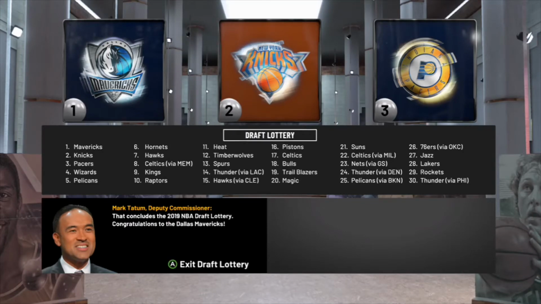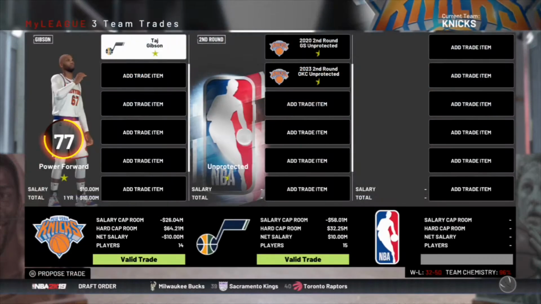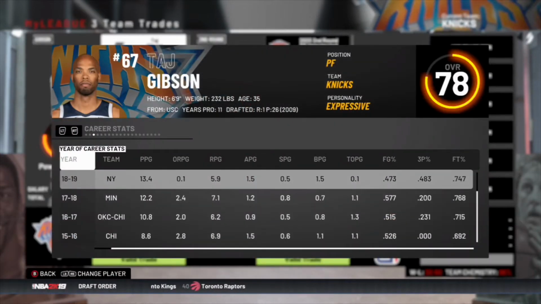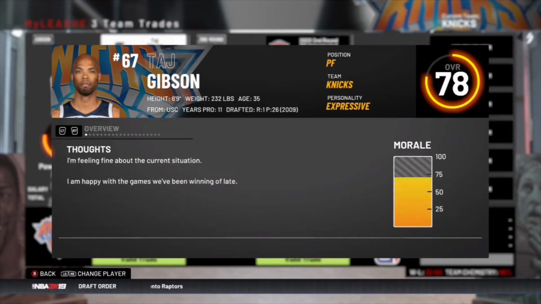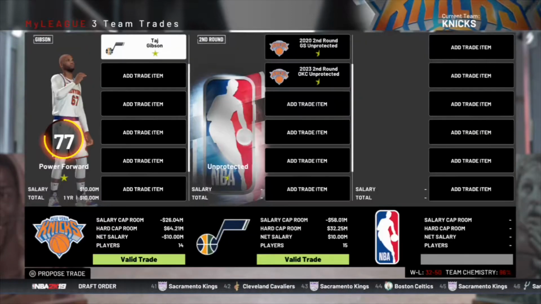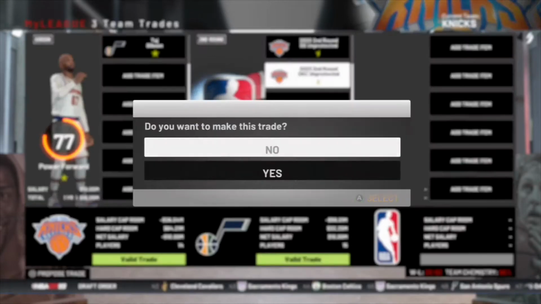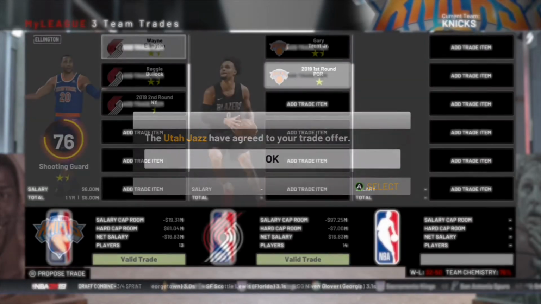We'll have pick 2. And we're going to be making a couple of trades here because we don't really need the veterans on this team. We're in rebuild mode. Taj Gibson, still very functional, and he averages good numbers. He's 35, but we'll get 2 second-round picks from the Jazz.